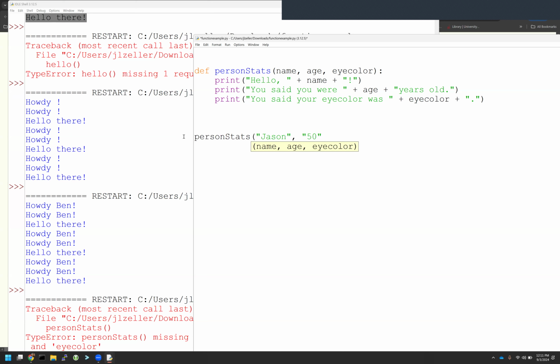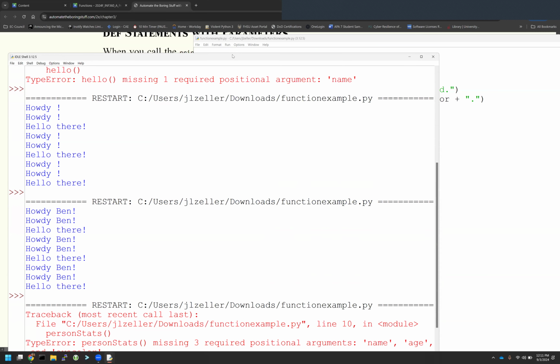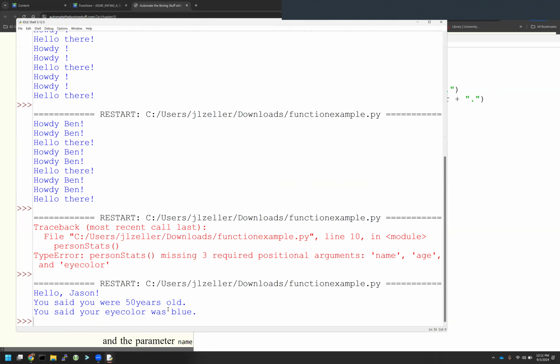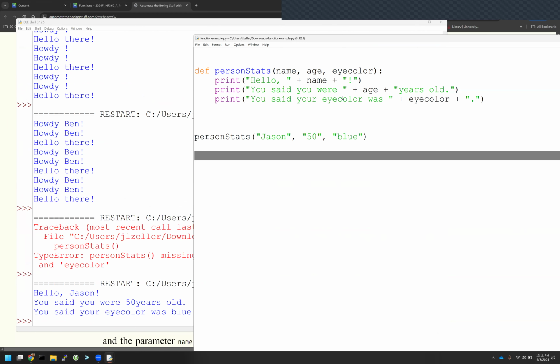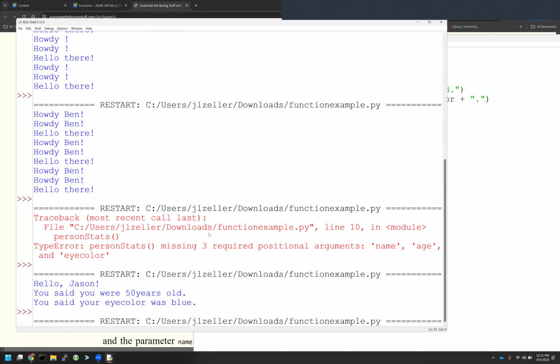I'm not actually 50, but it works. And we'll give it an eye color. Okay. Now, if we run this, pull this down here at the bottom where you guys can see it. You can see it prints it all out exactly the way we wanted it. Now, we probably want something like there and there so that it prints nice and clean. You guys will want to do that from here on out.